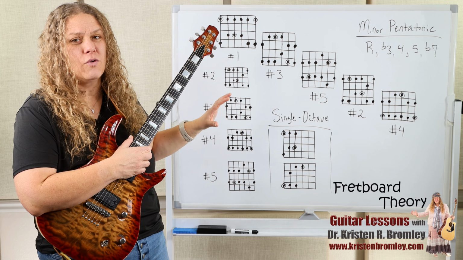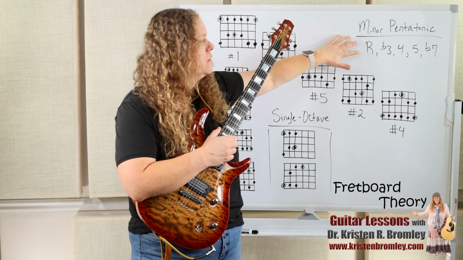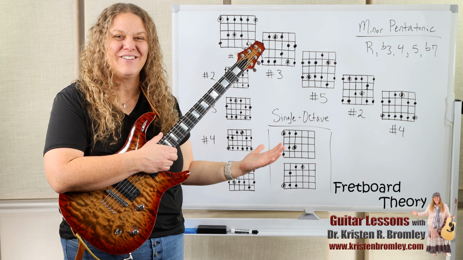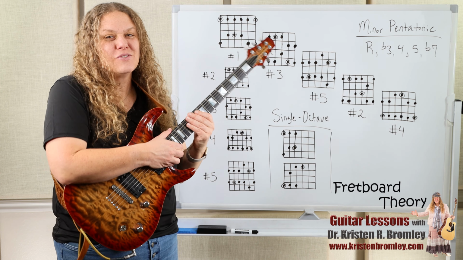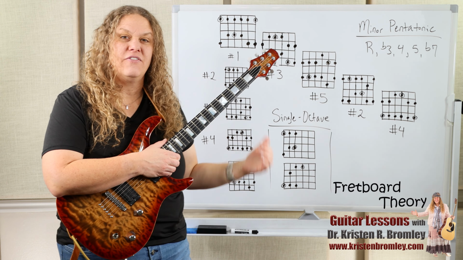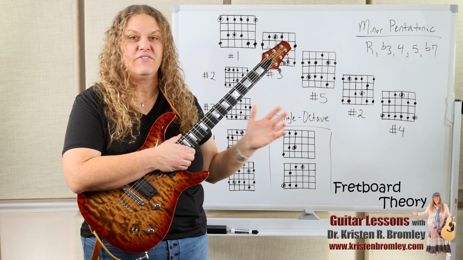We're going to look at scale forms, but let's start off with a little bit of the theory. So it's got a root, as all scales do. All scales have a root, so do the chords. That's our starting pitch, step one. And then it also has the flatted third, the fourth, the fifth, and the flatted seventh.